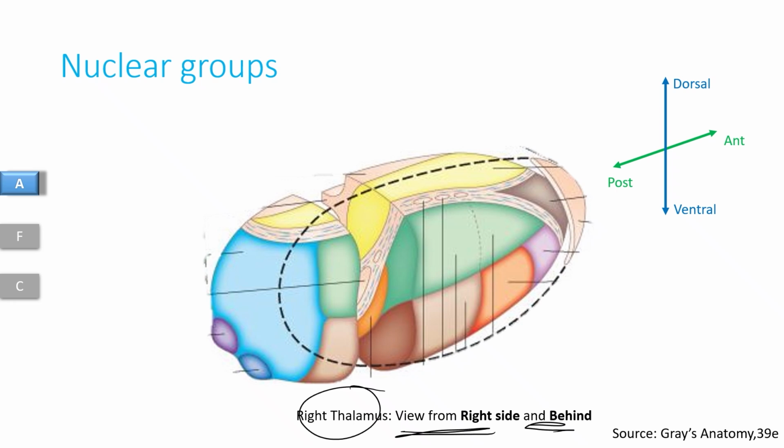This is dorsal and ventral. Okay, so it looks superior and inferior, that is correct, but in thalamus we need to use the terms dorsal and ventral to understand that. So in the thalamus, the upper structures are dorsal, the lower structures are ventral. It's a very important relation to tell like that.